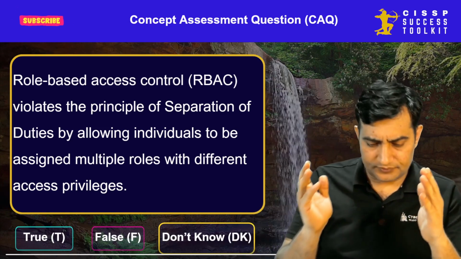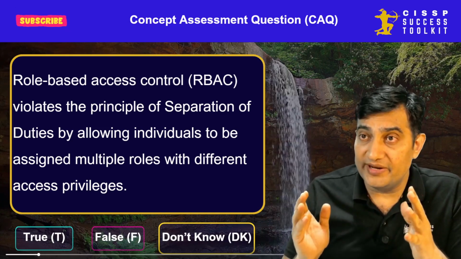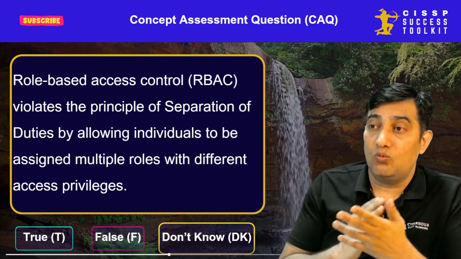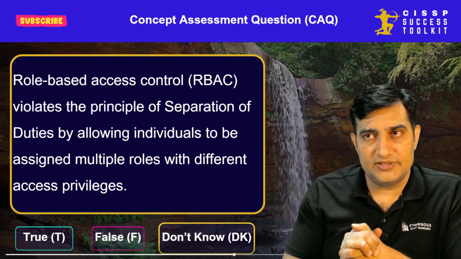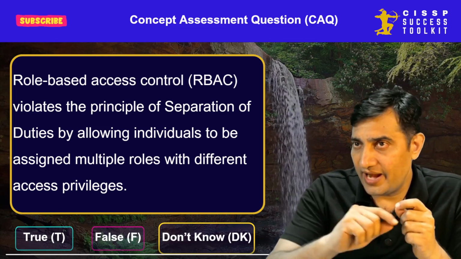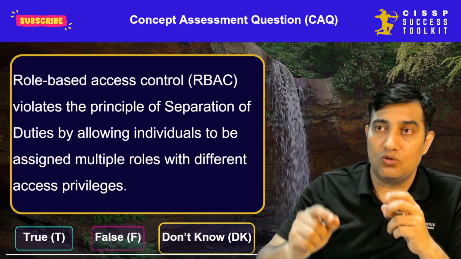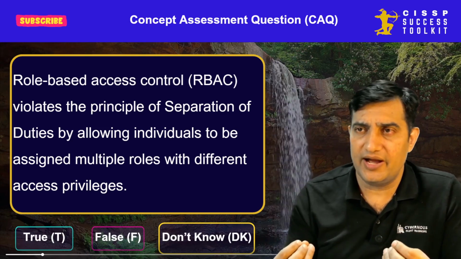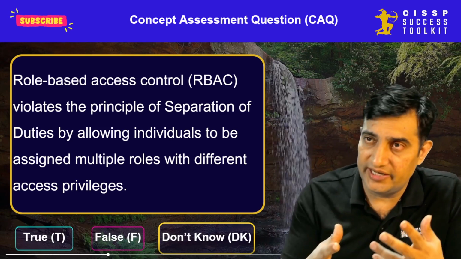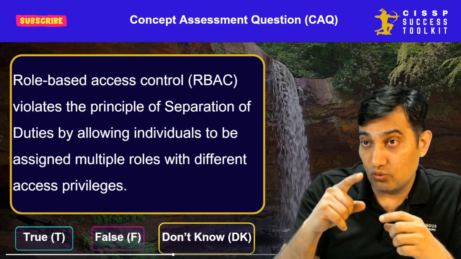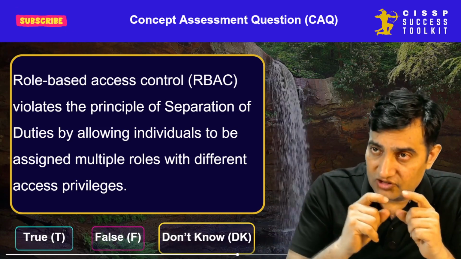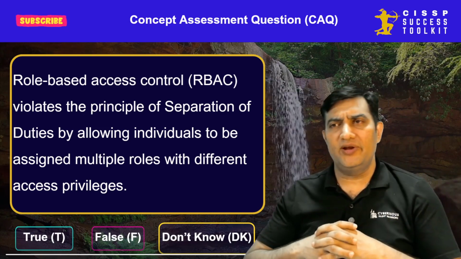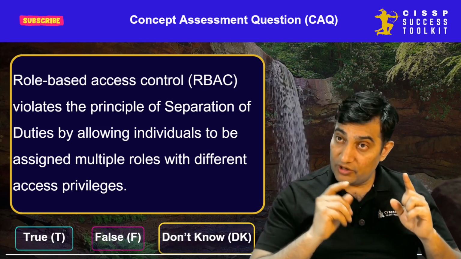So let's say you decided to implement role-based access control in your company. What are you going to do? First you are going to define what are those different roles in your organization. You have to define what all activities are associated with these particular roles. Number two, you also need to list down what are the different departments we have and what kind of privileges they need. Accordingly, you are going to create certain groups. Instead of just users, first you are going to create groups, and then you are going to assign certain privileges not to the user but to these particular groups.